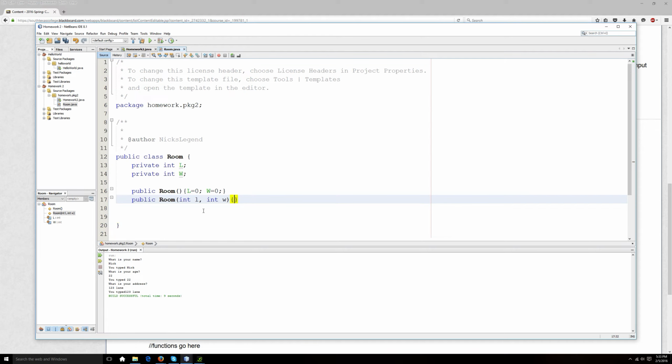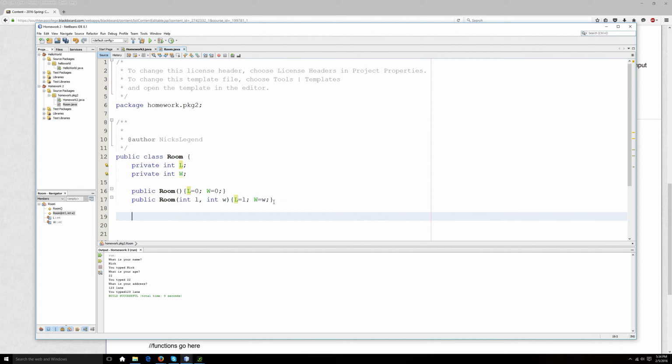And the difference between both of them being that the ones which belong to the room are in uppercase, while the ones passed in are in lowercase. So the ones in the room, which is the uppercase, equals the ones being passed in to the constructor, the lowercase one. Same thing with the width. Now, if you really prefer, you could type out the entire word length. Actually, I would advise for you to do that, as LW will start getting complicated to understand, especially if you have more variables with a single letter as their name.